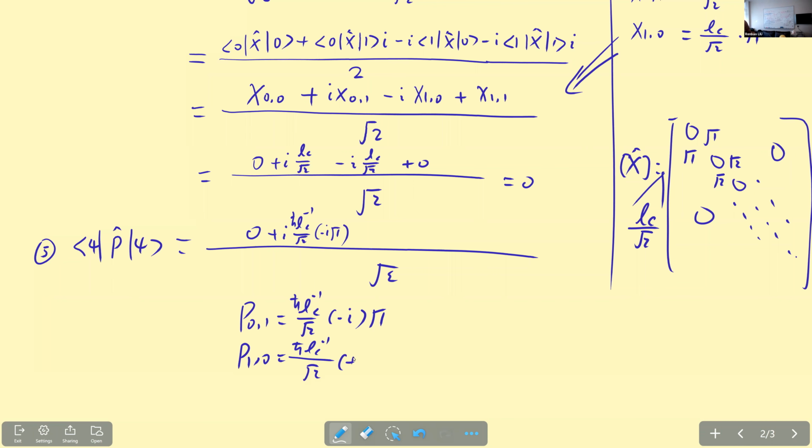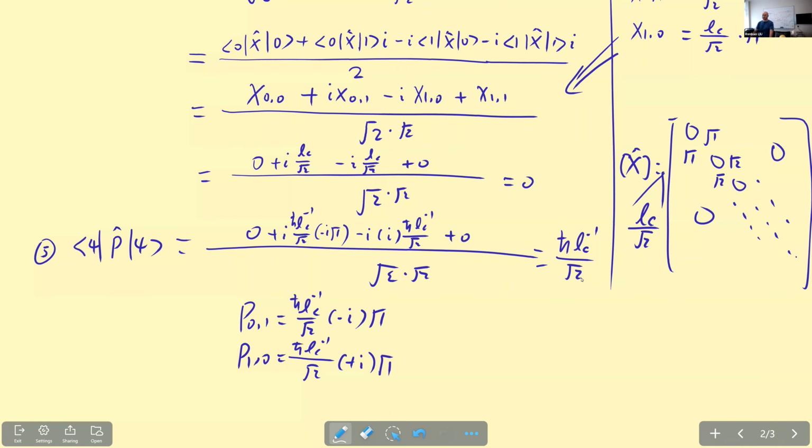Square root of 2 plus i times square root of 1, okay? So now this is minus i times h bar Lc to minus 1 times square root of 2 and plus 0. Sorry, this is times square root of 2 times square root of 2. It's not right. So you put this together, you can see that this will be i times minus i just gives you 1. Minus i times i also gives you 1. Okay. So the result is just h bar Lc to minus 1 over square root of 2, right?